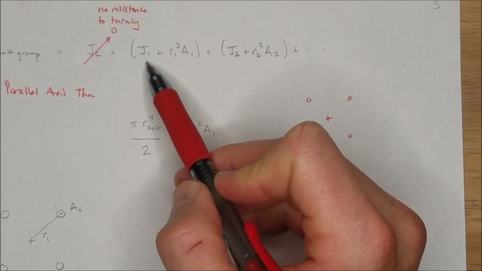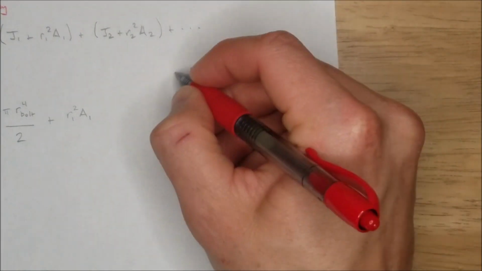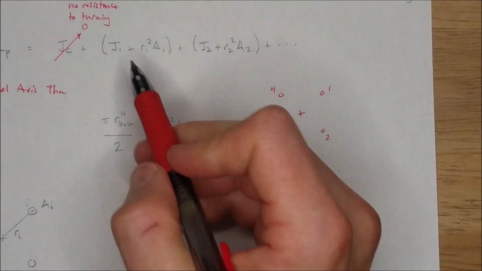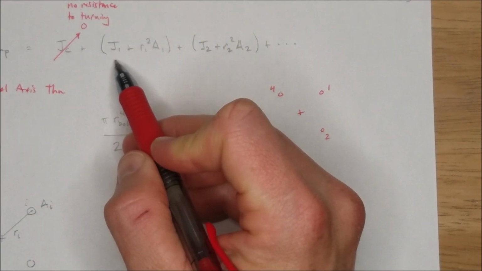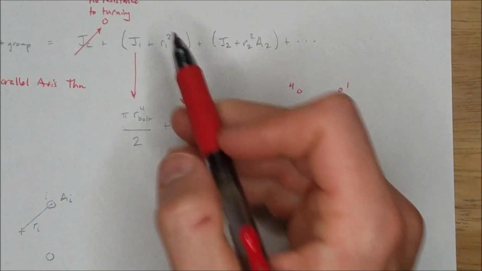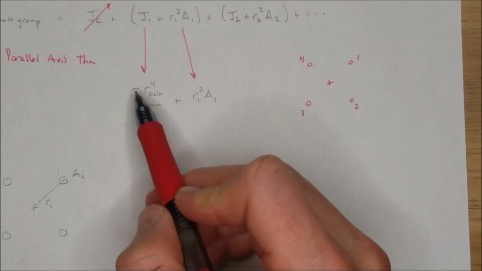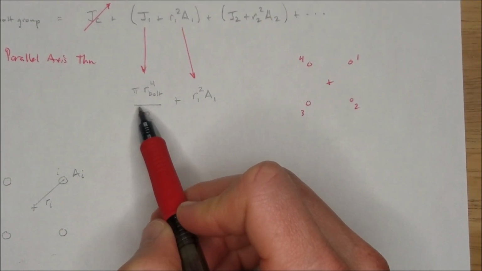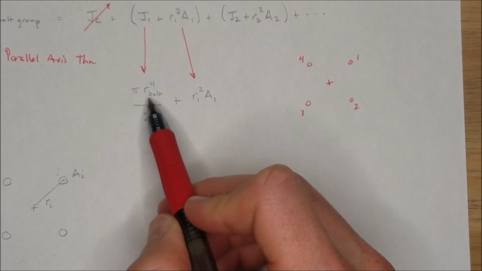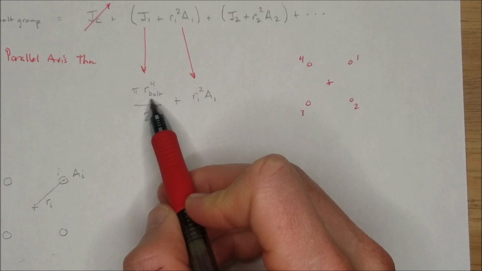So let's go investigate fastener 1. Let's call this fastener 1, so on and so forth. Let's break this down a little bit. What is this value? The polar moment of inertia for bolt number 1 comes out of the reference manual. We can look up a J value for a circle. It's pi r to the 4th over 2. And the r here is the radius of the bolt.